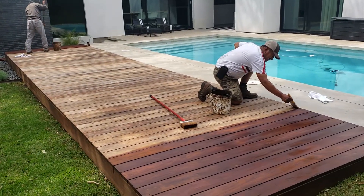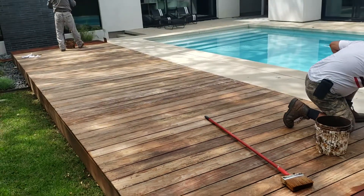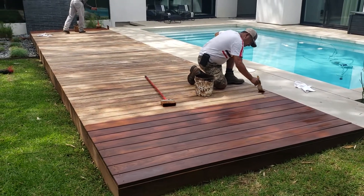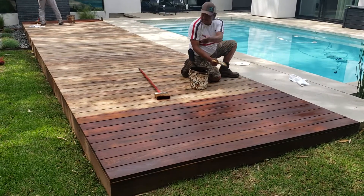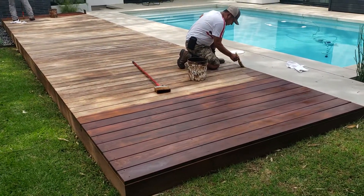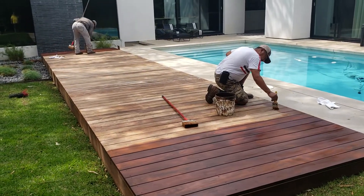One of the things about this Brazilian hardwood — this Ipe and tigerwood — is it doesn't take very much stain, and there are only certain types of stain you can use on it. You can't use a film-formation stain or a shell-formation stain; you only want to use a straight penetrating oil stain. You could use Ready Seal, certain Penofins, or Olympic Elite. I would not use Australian Timber Oil on this.